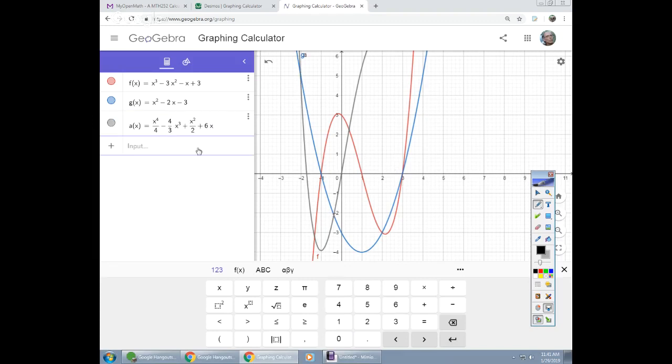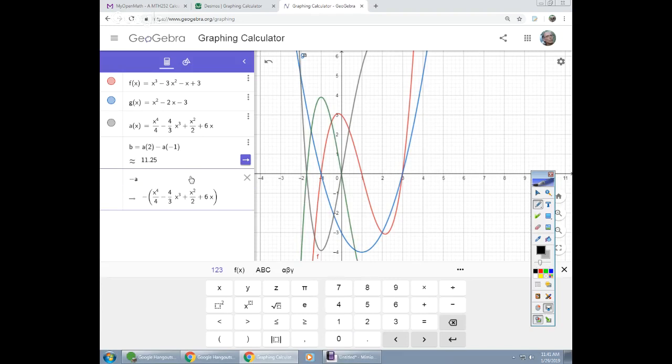I think that's right. Yeah, so once I type that in, I can say, all right, the first part is just going to be a of 2 minus a of -1. So the computer tells me it's 45/4, which is 11.25. And then for the next area, I have to take the opposite of this stuff. So that's going to give me the opposite of my antiderivative, evaluated at 3, and then minus the opposite, which is plus a of 2, which is 7/12.